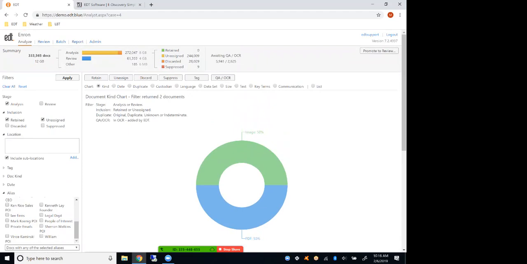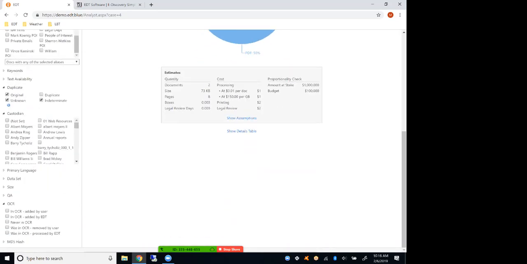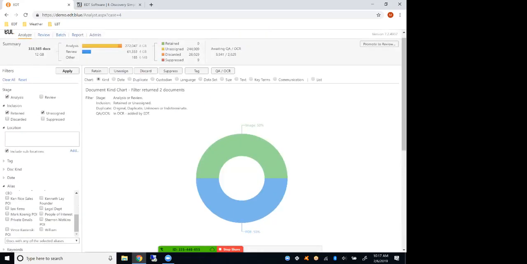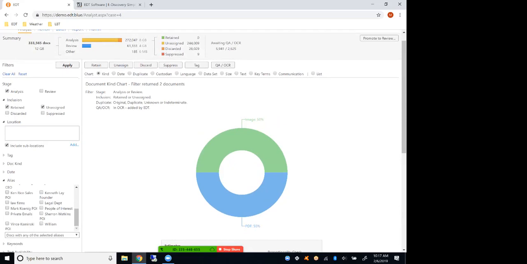So as you can see, there's some strong analytics behind this that allow you to drill into your data itself and look at it, very fine tuning, let's say. In addition to this, we have the ability to import MD5 lists. If you have a set of documents that somebody has already identified in another system and they're looking for those specific MD5 hashes, you have the ability on the back end to load those in and they'd be available in a hash list. Or you can search for an individual MD5 itself and that will pull that document up here, or documents if there are duplicates, and that'll allow you to go ahead and see them here.